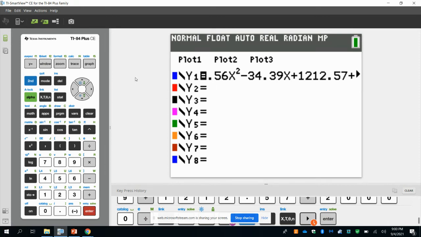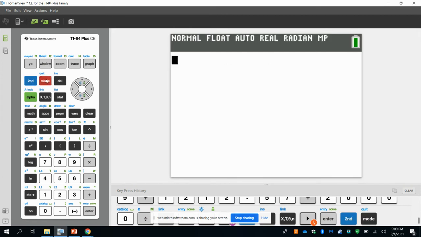All right, so now we would like to evaluate the function. So we want to close this window. How to close this window? We need to call the quit function, which is pressing second and then mode. That's called the quit function. And then evaluate the function. Remember we learned last time how to evaluate a function?